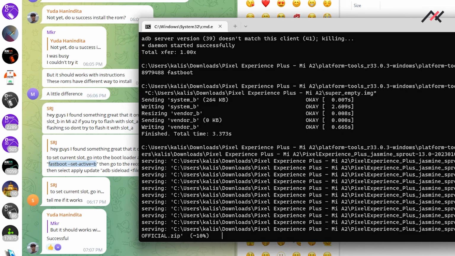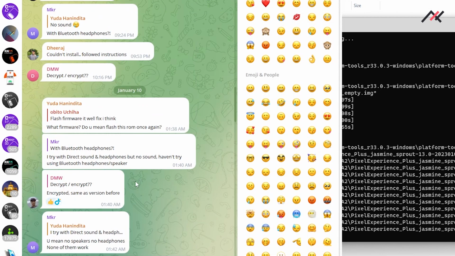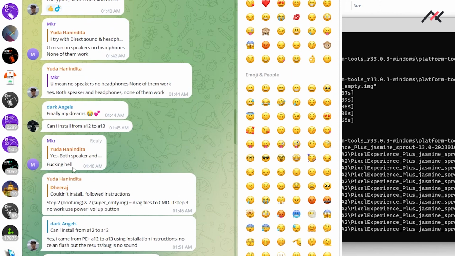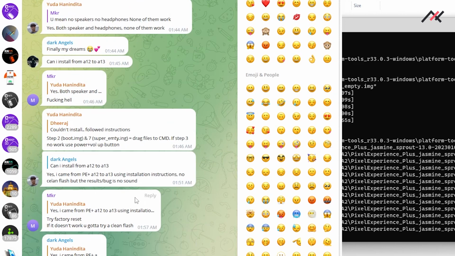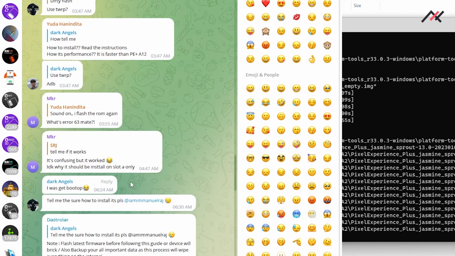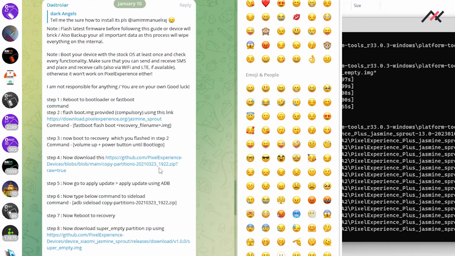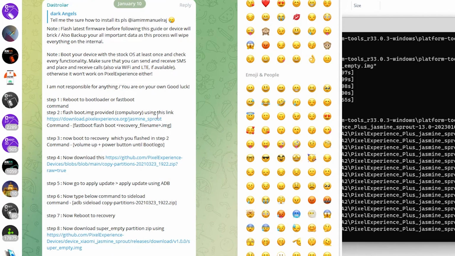this ADB sideload. Here one person said he was in A and switched to B, and another guy said he was in B partition, so doing it the opposite worked perfectly fine. We also have a lot of other procedures to install it.